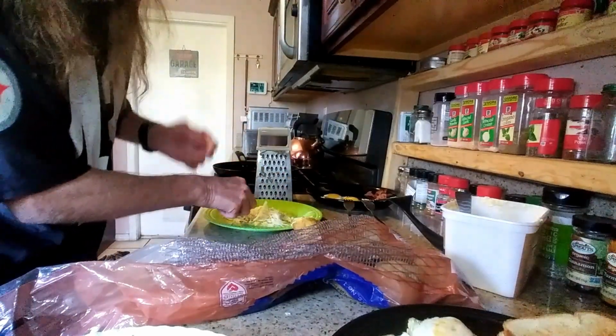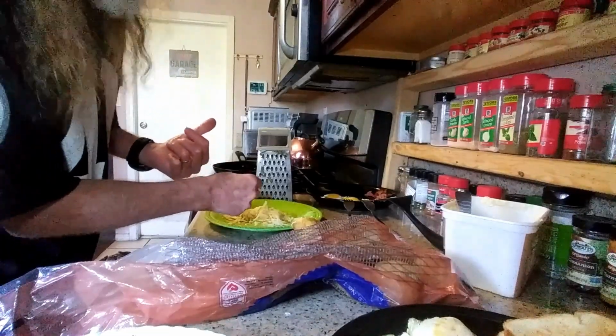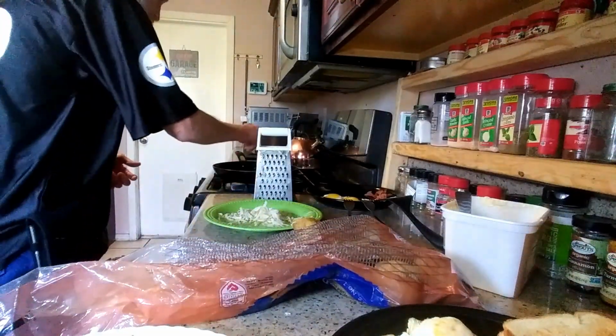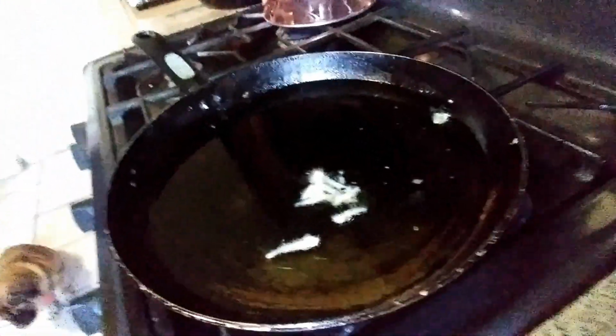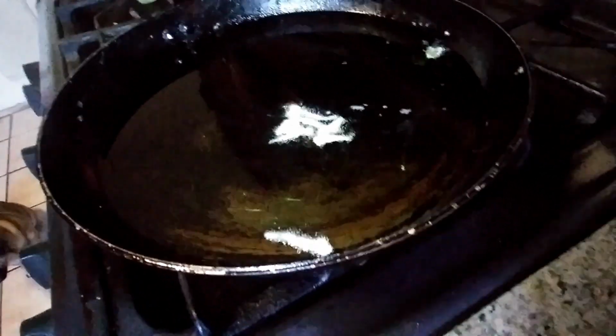Alright, now we gotta test the oil. I put oil in the pan and heat it up, cooking oil. You gotta test it. Take a little piece of hash browns, throw them down, and when they start bubbling close to the top, then I know the oil's hot enough. Now as you look, they're cooking okay. So that means the oil is hot enough to do hash browns now.